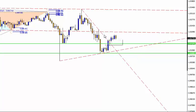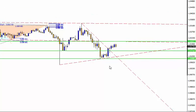Now, if the market doesn't come back, then we'll look for a breakout, and that breakout level is actually here. So if the market goes beyond this level, then you have a breakout situation that will lead all the way up here. So what you guys need to do is just be mindful: buy on the support, or buy on the breakout of a resistance pullback to go long. That's the dollar franc.